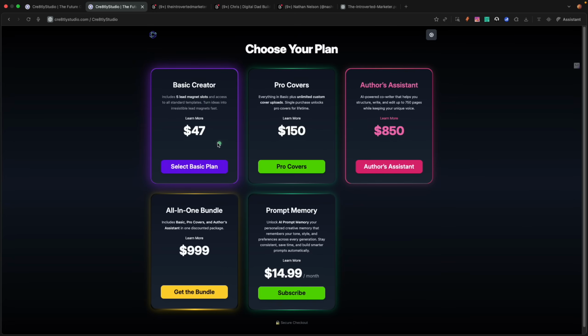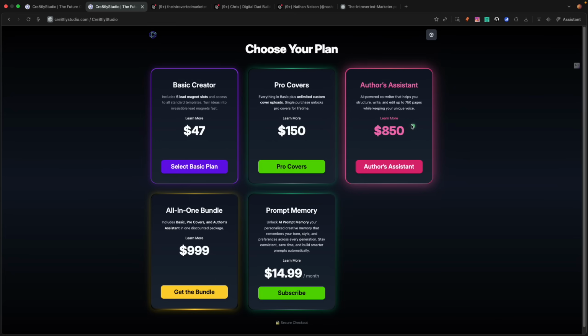And that's the basic plan, which I'm on, just to introduce you guys to everything that's going on. And then you get the pro covers. That's everything in basic, plus unlimited custom cover uploads, single purchase unlocks, and the pro covers for a lifetime. And that's 150. And then you get the author's assistant. It's an AI-powered co-writer that helps you structure, write, and edit up to 750 pages while keeping your unique voice.